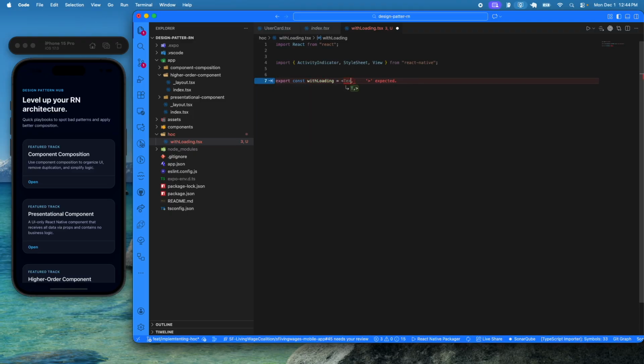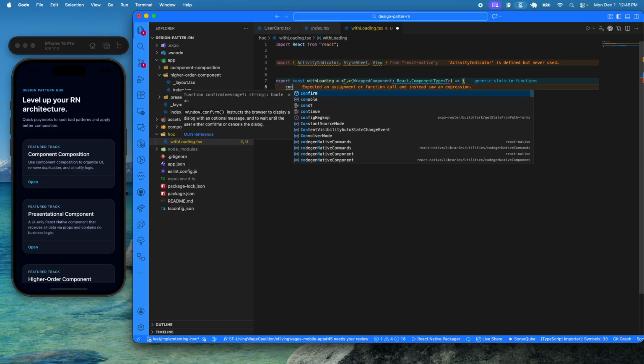I will explain what this line of code is doing, let me finish typing this. Yeah, this is the line that we need, right? And so what this line is telling us is, okay, give me a component and I'll return a new component with extra features. And then after that we are going to create a new component that takes all the original props plus extra props. In this case the extra prop will be isLoading, right?